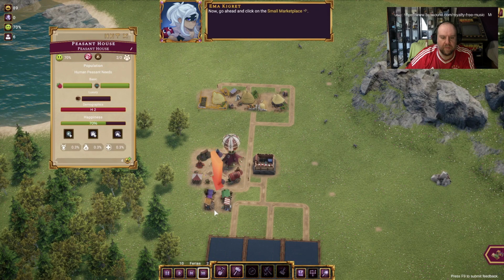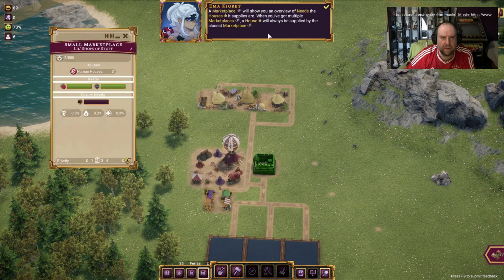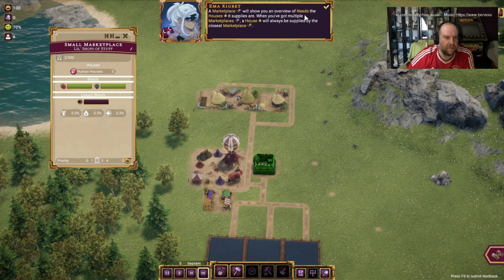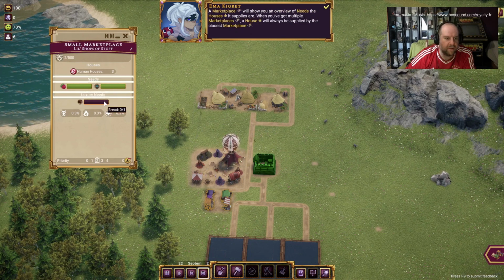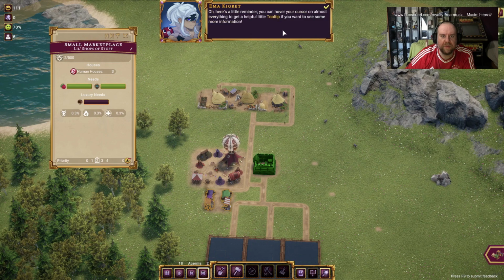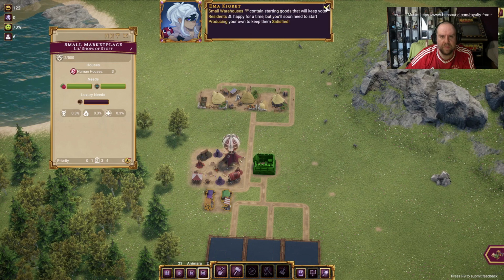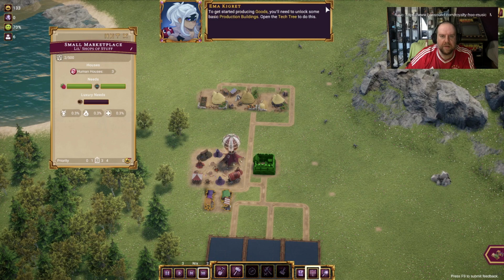I click on a small marketplace. Needs houses, needs, well, they need water and berries. Luxury needs, okay. You can hold your cursor on almost everything to see some information. Yes, okay. There are tools, you need to unlock some production buildings.